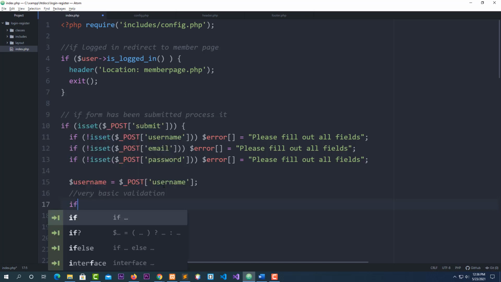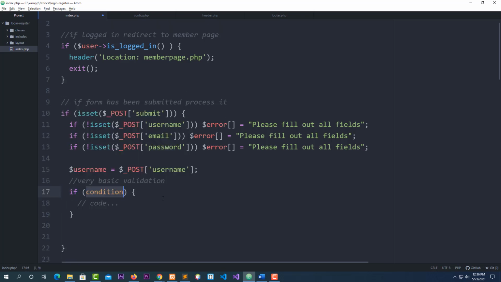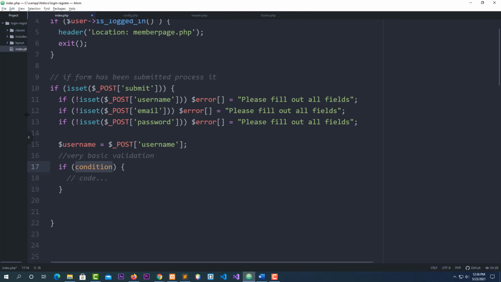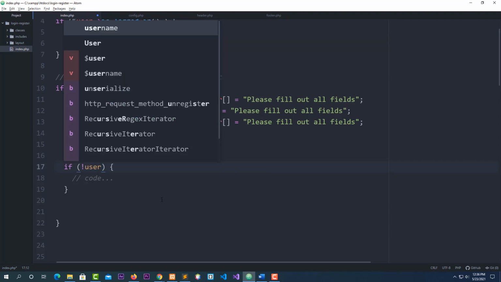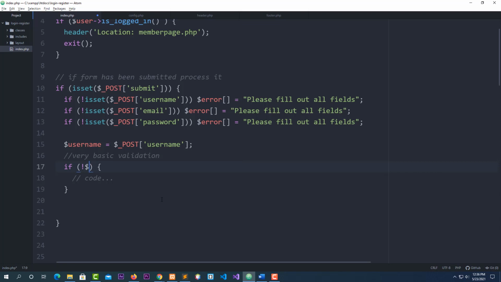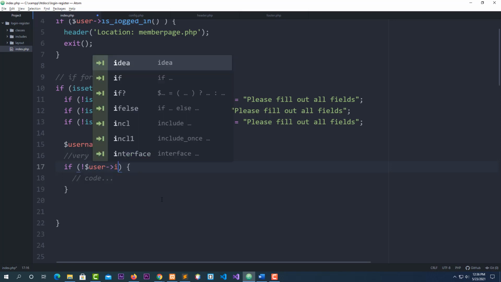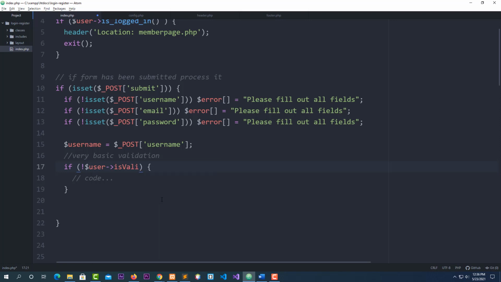Now I'm going to say if, okay, let me go up a little bit. Let me go here. If not, should get data sign user. Okay, if user is not valid username, if it's not the valid username for the user, okay, put username.